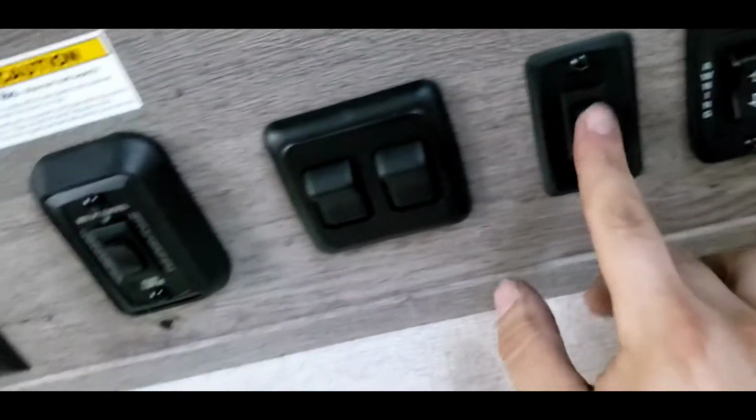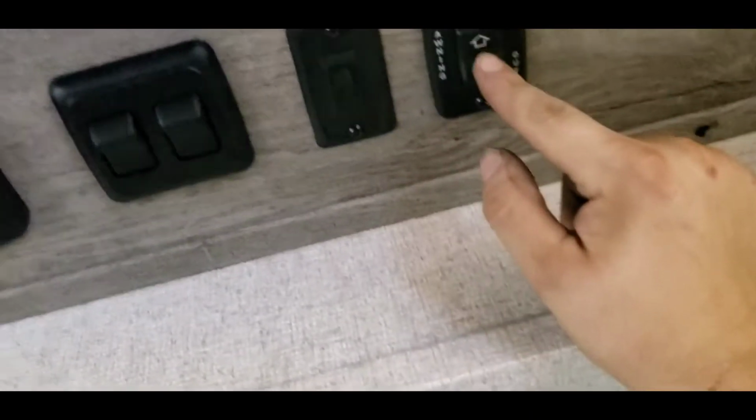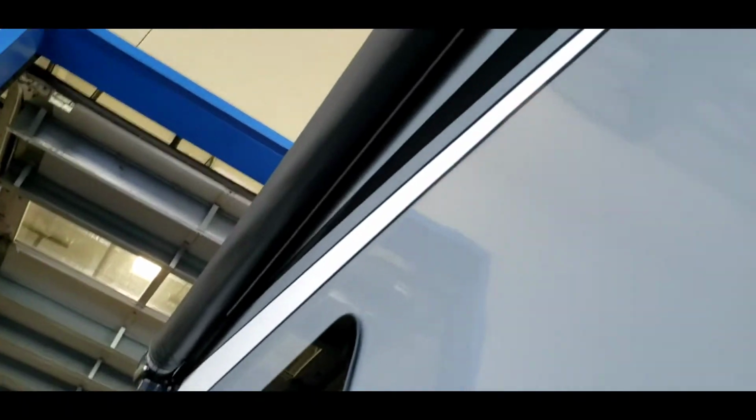Light switches for exterior lights on the back and on the side. Light switch in here turns on and off the lights in here. Then awning controls for your awning on the side. Very nice. This thing does have two awnings. So one quite large one, and then I believe one closer to the front.